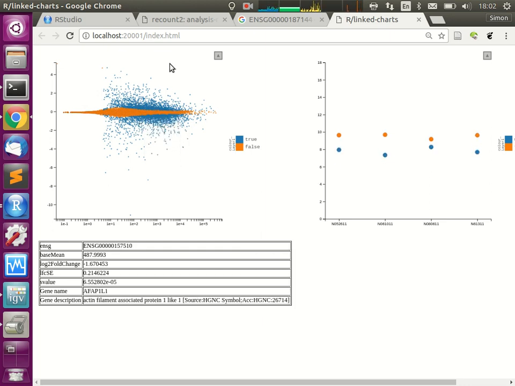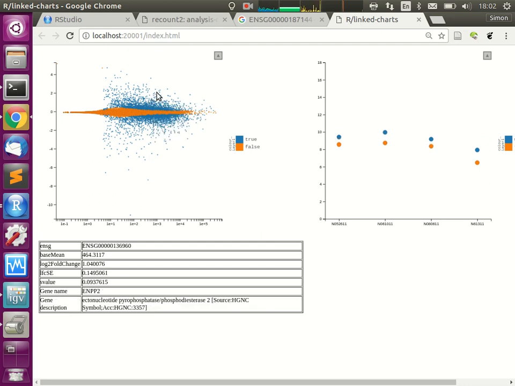And often, to get an overview of what can happen, you get a summary plot like this MA plot here, which you just plot using some ggplot command in R. And then if you want to see what's behind that one or that one, you always have to write dozens of R lines to get there. You first have to find out which gene this is, then you have to copy the gene ID, and type it again.